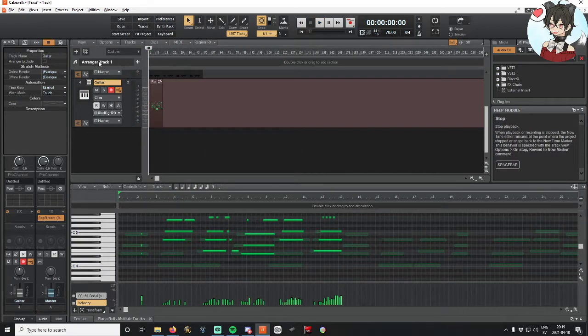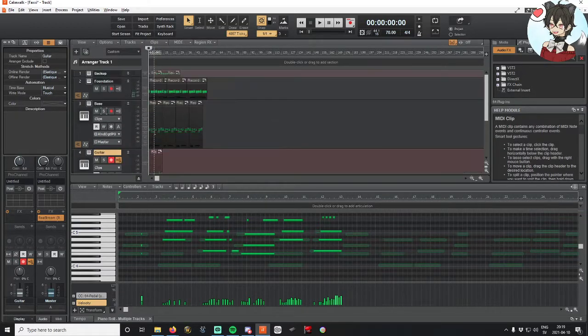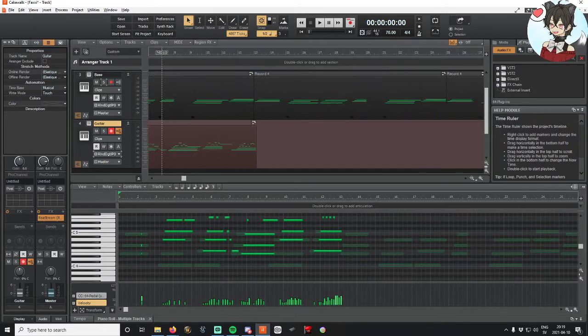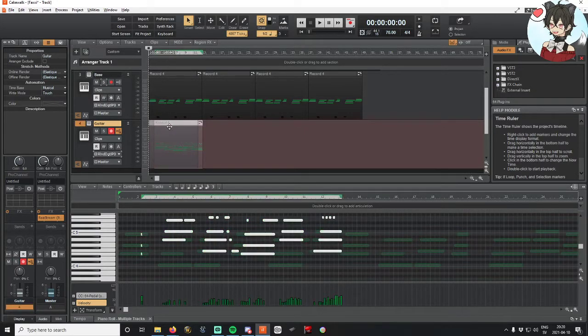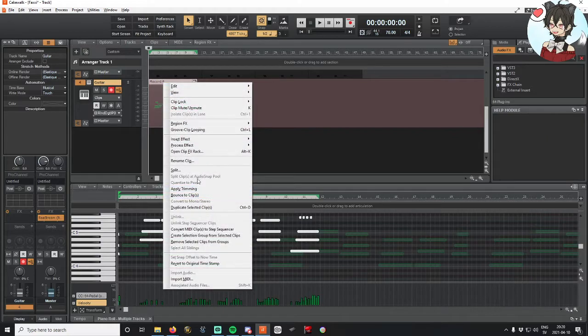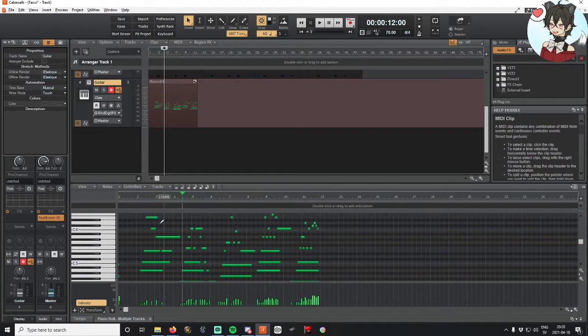Ooh, yeah, it's totally fine. Let's go with this. And then now I just want to try some effects on this and see what sounds good. So let's do that. I'm gonna zoom in a bit. Let's move this here. Actually, let's try the trim thing. Trim. It did not trim. That's fine. I'll just do it manually instead.